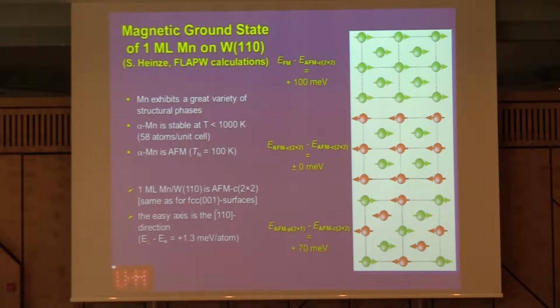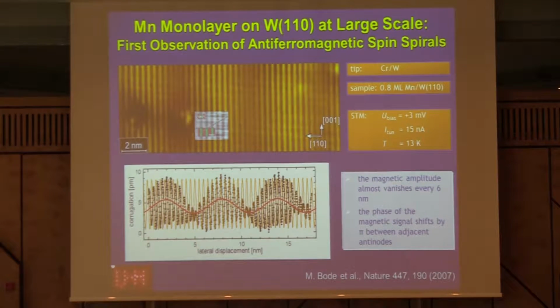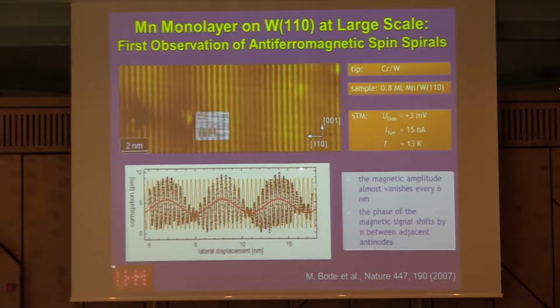on tungsten(110). In the following years, we improved the signal-to-noise ratio drastically, not just by improving on the electronics, but particularly by improving the tips, the spin polarization of the tips, so that we could enhance the spin contrast. And then it was possible, with much better signal-to-noise, to scan larger areas of that particular sample. And now you see a comparison of the previous image you have seen, where we see locally this antiferromagnetic ordering.